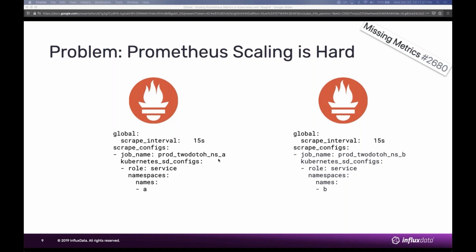Because now you have to be able to refactor your entire Kubernetes network space into different namespaces so that you're able to partition up the Prometheus scraping. The hope is that with this centralized Prometheus scraper, you're able to decrease the load on each one of them so that a particular Prometheus scraper is able to just scrape, say, namespace A in the allotted time in 15 seconds. And you hope that the one on the right is able to scrape namespace B. But again, it requires quite a little bit of operational configuration.